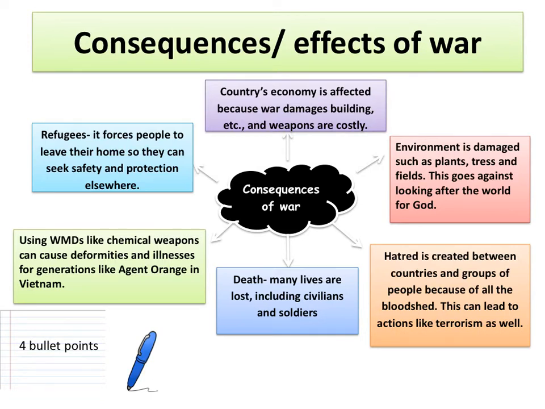Finally, another consequence of war could be refugees. Refugees are people who are forced to leave their homes so that they can seek safety and protection elsewhere. This is a massive problem for these people, as they're forced to go to countries where they don't speak the language, leave jobs that they may have had, and leave all of their home and belongings behind. It can also be a problem for the countries that they end up in, as they don't have jobs to employ them or the means to be able to support them properly.